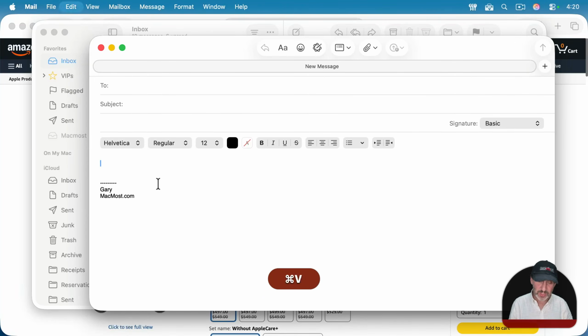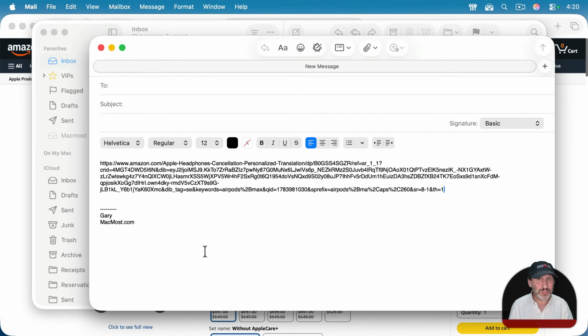But look how big this URL is. It's huge. Now, it'll work, but why does it need to be so big? Well, it doesn't. All that's needed is the beginning part of the URL, actually only up to about here. And if you use this online retailer a lot, you get to know this. The rest of this stuff, this is all like tracking stuff. You don't want to include that because, well, it's unwieldy, but also there's really no advantage for you or the other person.